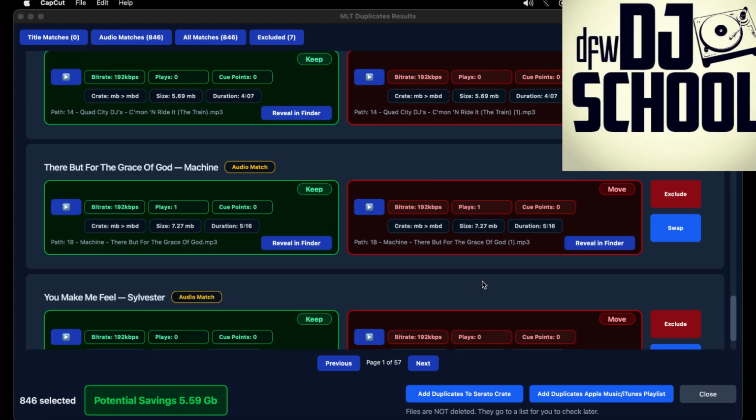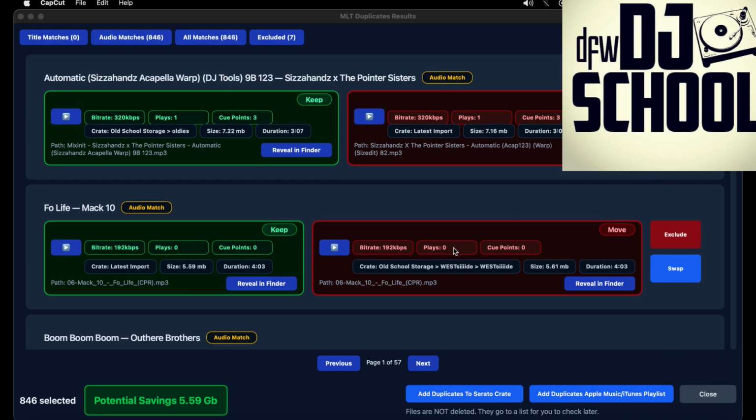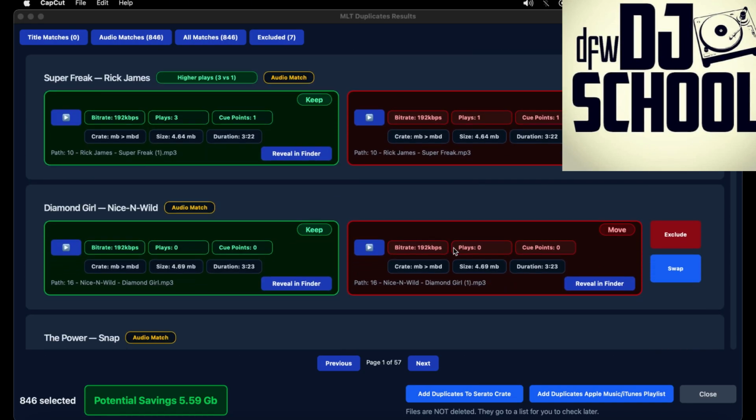So this pretty much makes it pretty simple. You let the software run. It takes a while to run. I only had 13,000 files on my actual hard drive, and it took about 45 minutes to go through it. But I did find the duplicates, and I will be able to get rid of them.